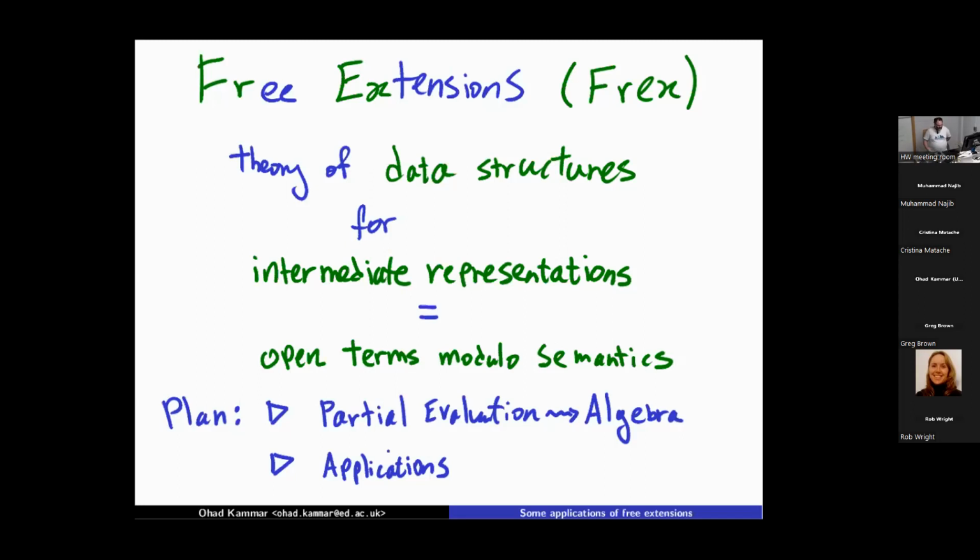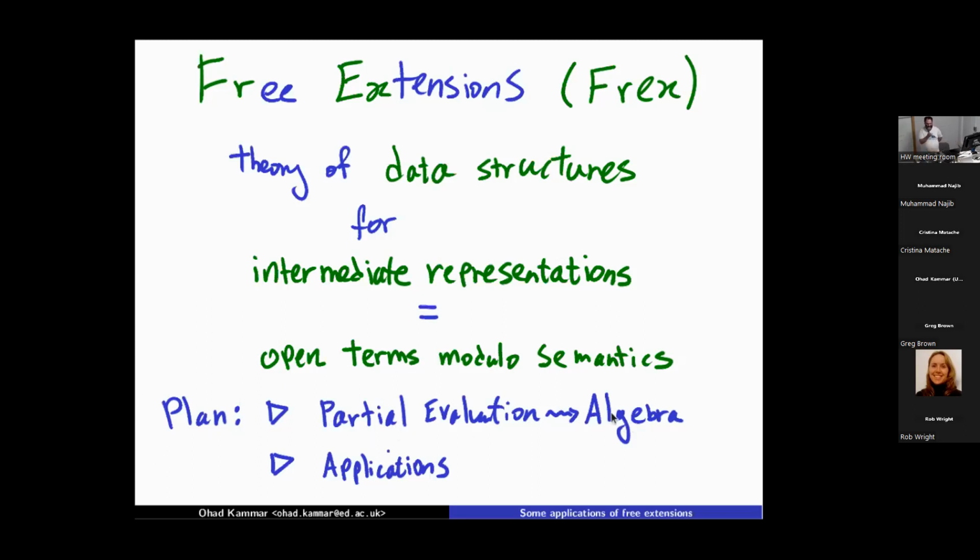And at the core, what you often need is open terms modulo notions of semantic equivalence. Okay, so that's a grandiose first slide that one might want to have, but I'm going to show you how it breaks down into very simple things that some of you may have even written. It starts very much with partial evaluation, with computation, and motivates algebra.